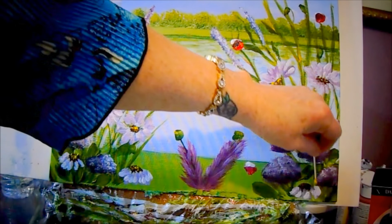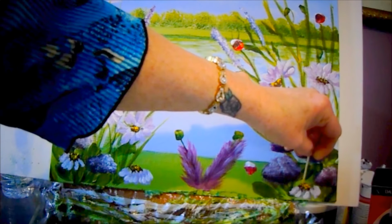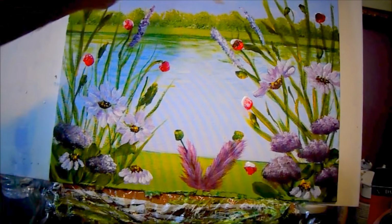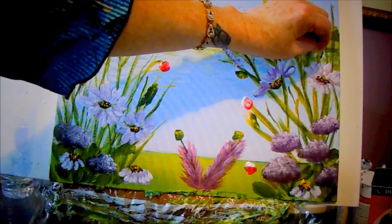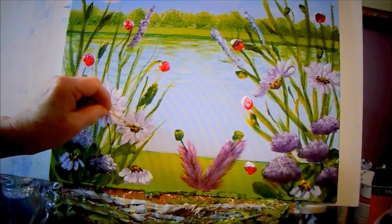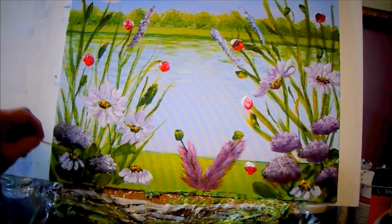So that's why my paintings may have a few things that need to go in that I didn't put in. Maybe I forgot. Maybe I didn't get it done perfect. Maybe I didn't put the shadow in the right place at times, because I'm doing a video in real time. And I don't want to spend 4, 5, 6 hours on a video. You won't watch it. You'll be bored. So at least this way, we get to learn some techniques. And then you learn from other people, from art books.